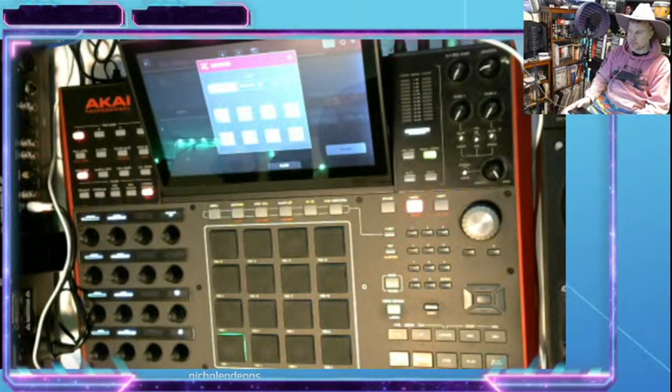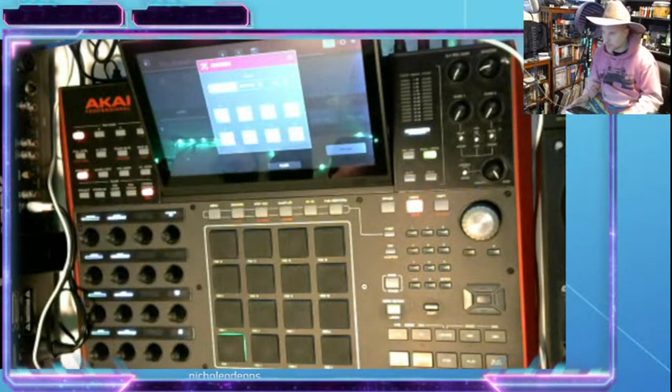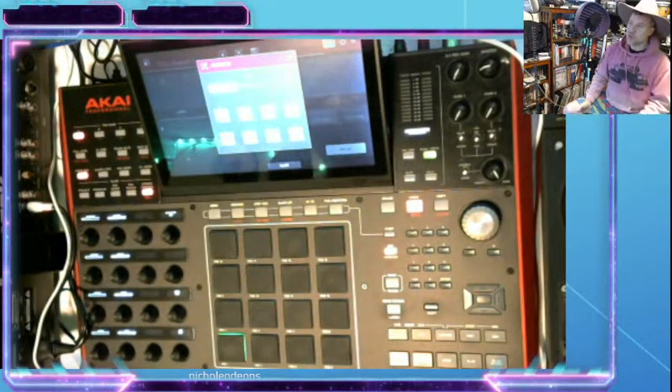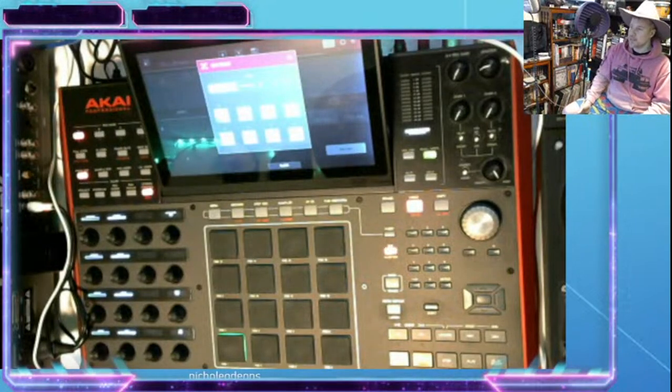Check it out. So, tail versus decay. We know we can create a fade to the end of a one-shot pad by using the amp envelope decay parameter. However, decay is a subtractive type of fade. It makes your sound shorter. Tail length is an additive type of fade. It increases the audio length of your pad, which can make a big difference when dealing with drum chops.